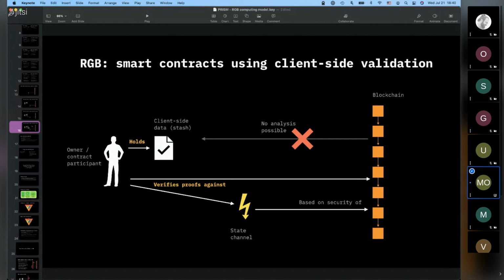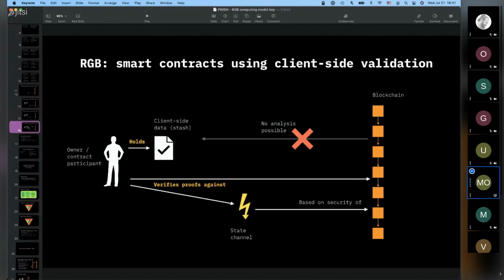The set of UTXOs that I own is potentially much smaller than the number of RGB smart contracts that I'm participating in. And this is why I should have an ability to assign state from multiple contracts to the same UTXO. So on the same UTXO, I can have shares, stablecoins, NFTs, whatever I need to. The problem is that when I spend this UTXO, I invalidate the state of all of those contracts. If I'd like to transfer just a single asset, let's say a stablecoin, I still invalidate the state of the NFT and the shares at the same time.